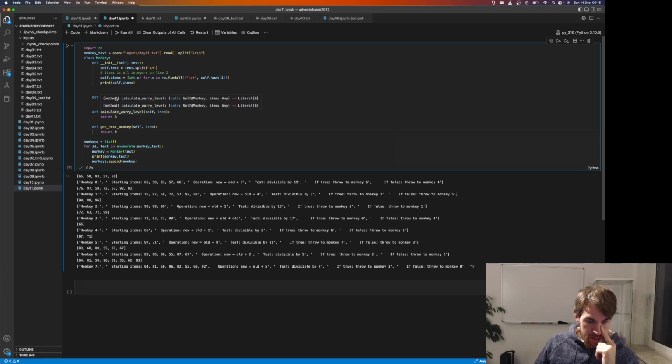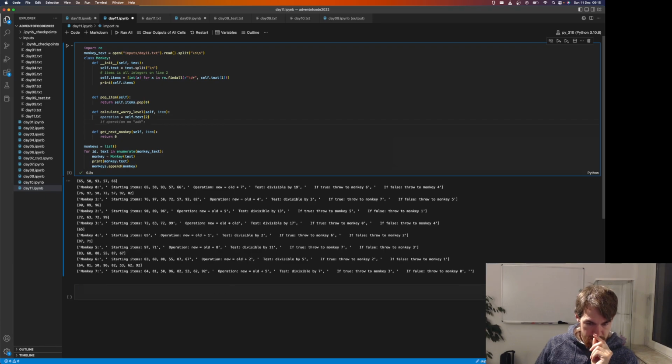So we can pop the item already. Now it's up for calculating the worry level. Okay, so this is kind of confusing because it has old plus 4.